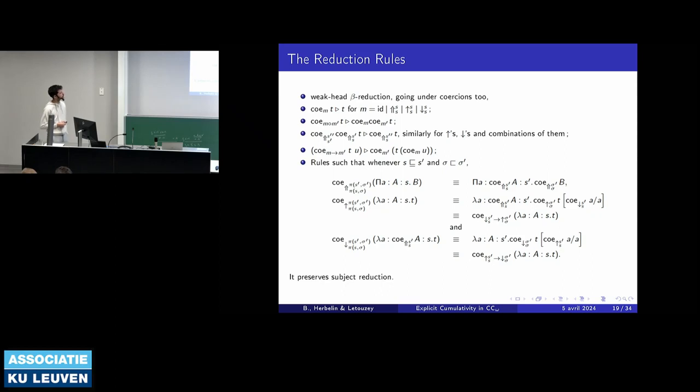Here the composition just decomposes. And then when coercions are decomposed, we can compose them. Maybe it's unnatural, but that works better this way for subject reduction reasons and stuff like that. So here we have the composition from S to S prime, and then from S prime to S second. That's just going from S to S second.